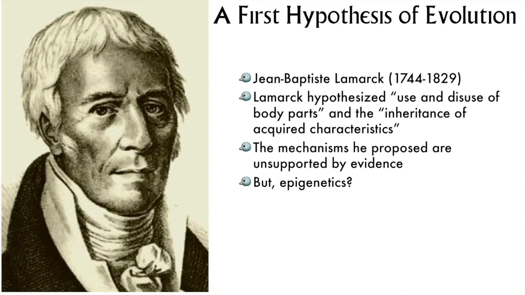Finally, before we get to Darwin himself, one more influence on Darwin — another Frenchman named Jean-Baptiste Lamarck. Lamarck was a brilliant natural historian, but today his name has become synonymous with an inferior hypothesis of evolution. Lamarck was one of the first scientists to suggest that living things might change through time — an intellectually revolutionary idea. The mechanism he proposed was that acquired characters, things that happened to parents through their lifetimes, might influence the inheritance of the offspring, and that use and disuse of structures contribute to the phenotype of the offspring. While he had this idea, the mechanism he proposed lacked evidence. Fast forward 200 years into the genomic age, and we see that maybe there is a kernel of evidentiary support for Lamarckian evolution. A new field of genetic study called epigenetics seems to be resurrecting some of Lamarck's vision for evolution, though to what extent remains to be seen.